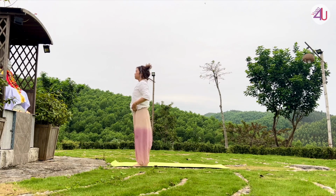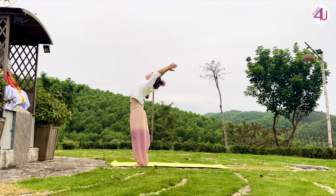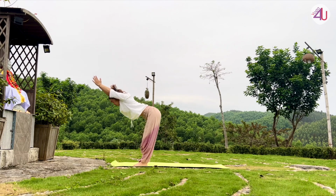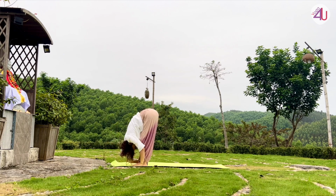Inhale deeply. Exhale, palms together. Inhale, arms up, chest up, hips forward. And exhale, bend forward. Relax your upper body. Relax your shoulders.